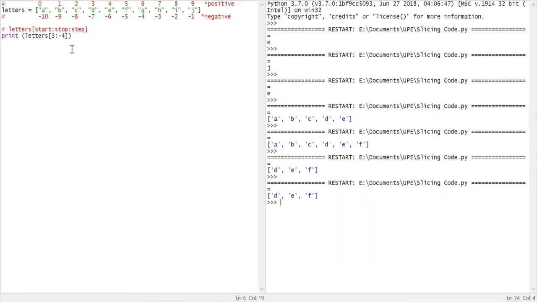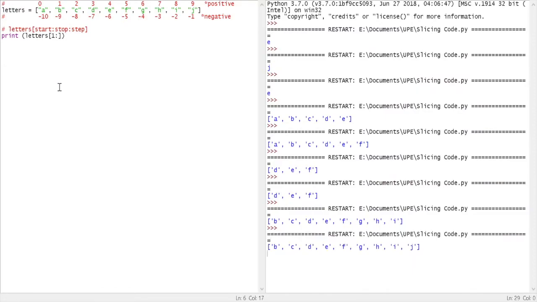Now let's say we want to get the letters from B to the end of the list. So we can start at 1, but if we put a stop of 9, we will only get back the letters B through I. Since the stop is non-inclusive, it won't include J. So in order to start somewhere in the list and get to the rest of the elements from there on, we can simply leave out the stop index and end with a colon. As you can see, we get the letters B through J by doing this, as a colon will return all the elements from the start index to the end of the list. If we do -2 colon, we get back IJ.